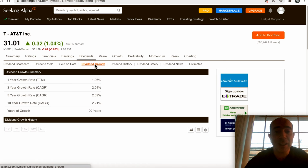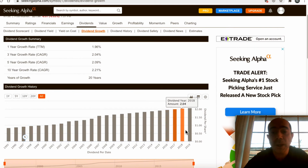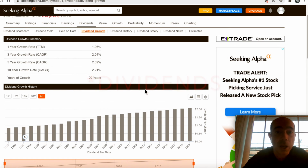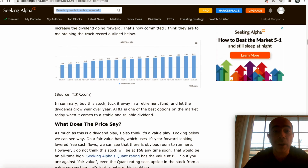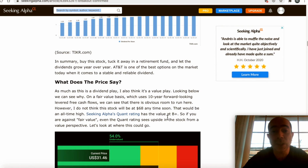And you can see here their dividend has been growing over the years from 1995 all the way to 2019. They've been growing their dividends consistently, and they have had no issues whatsoever being able to pay that debt. So this stock would be a really good hold for their dividends. You may not see a great increase in the equity price and the stock price, but if you want consistent dividend-paying income coming in passively every single quarter, then this would be a good play for you if you think that this stock will be growing over the next few years.